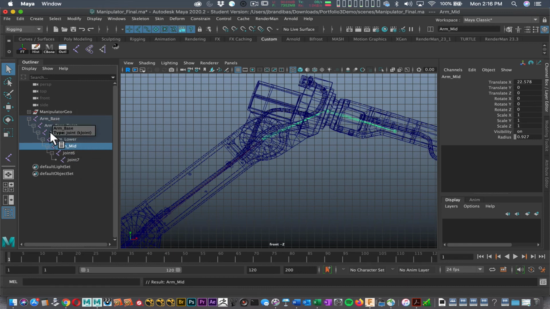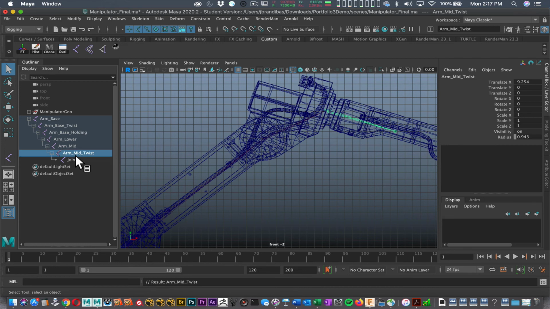So I have the base, I have the base twist, I have the arm lower rotation, I have the arm mid rotation. Now I'm going to have this twist, and so the way I'll name that is I will call this arm, and it's mid, so it'll be mid and then twist, so that I know it's the midpoint of the twist. Some people will come in and call this elbow. I wouldn't really consider this an elbow. This is really just an arm with different sections in it. So just arm, mid, twist.